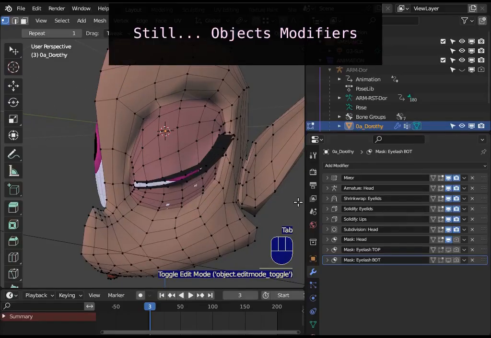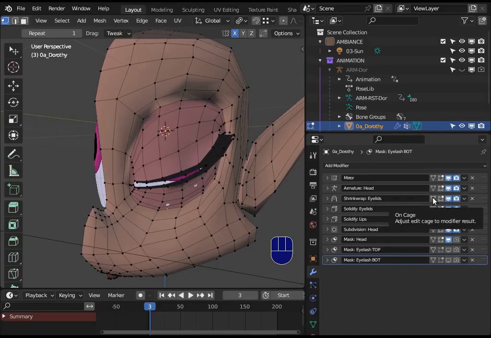I'm not diving right now into how to use these options on cage and edit mode for object modifiers visibility or functionality.